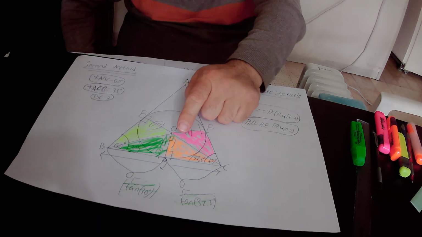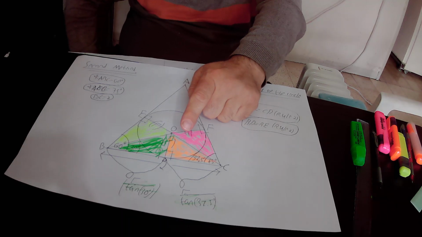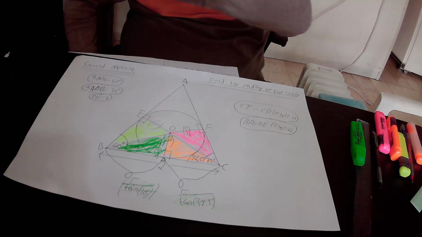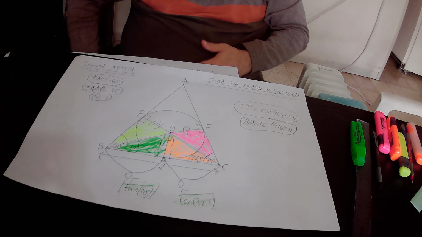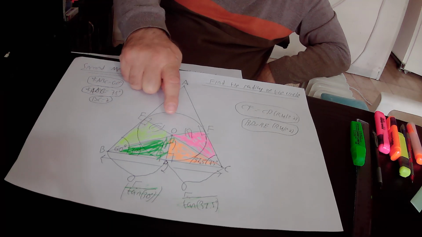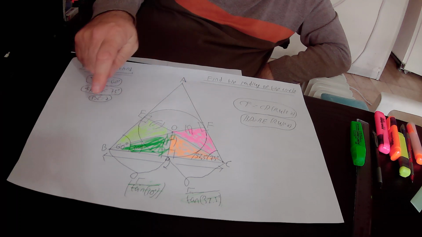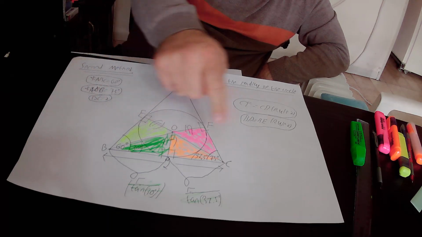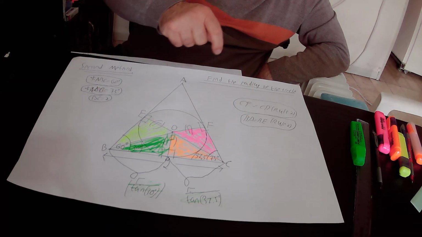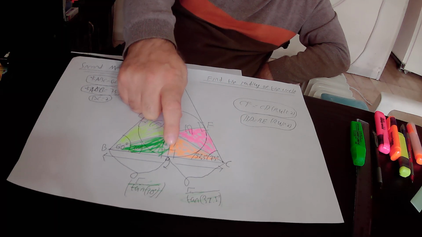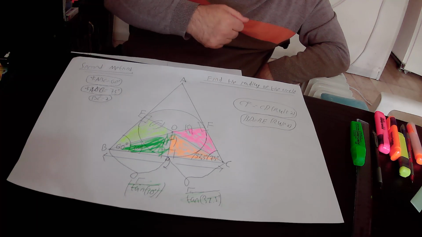We join points O and D together by a straight line. Point O is the center of the circle, point D is a point on the circle itself, therefore OD is the radius of this circle. We define the radius as R, therefore OD equals R. And here we have rule number 1. The radius OD is drawn to point D, the point of tangency of tangent BC with this circle. Whenever a radius is drawn to the point of tangency, the tangent BC will be perpendicular to the radius DO. If BC is perpendicular to DO, this angle equals 90 degrees, and this angle equals 90 degrees. That's the implementation of rule number 1.